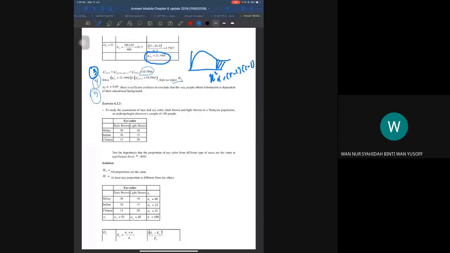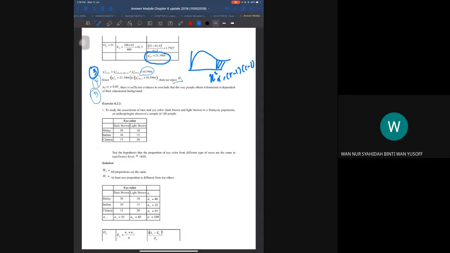We start with chapter 2 first, 3, and then we go to chapter 4, and then chapter 5, and then chapter 6. I can be sure that in chapter 5, there will be a question for the simple linear and a question for the multiple linear. For chapter 6, as I mentioned just now, there will be 2 questions. For sure, the goodness of fit, 1 question, and another question from the contingency table.